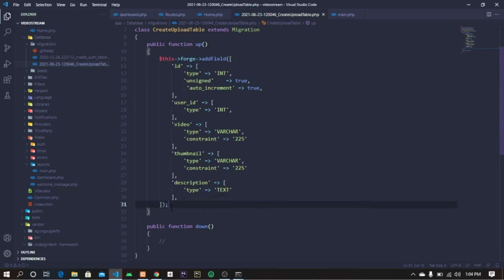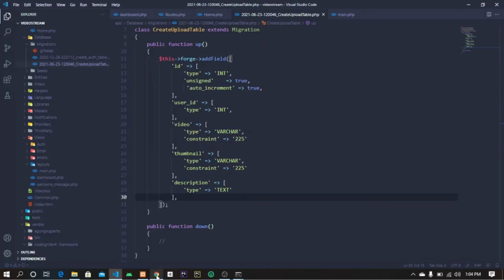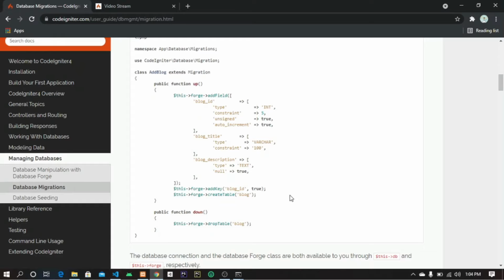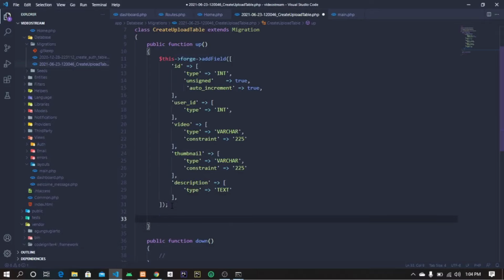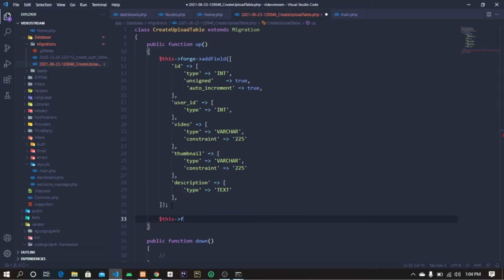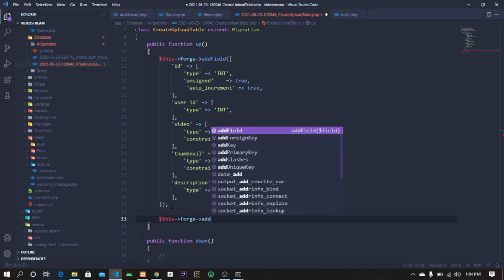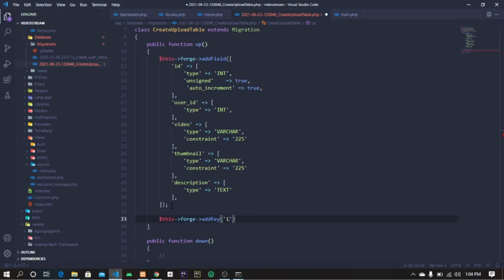Okay, so after that, let's take a look. Under that, we need to add the add key. We need to specify our primary key, which is going to be forge add key. Our key there is going to be the ID, then specify it to be true.